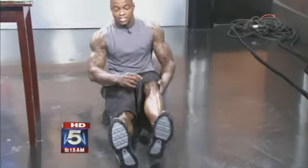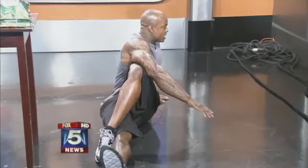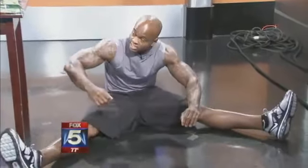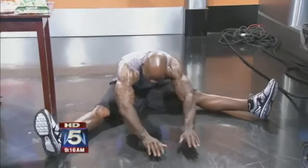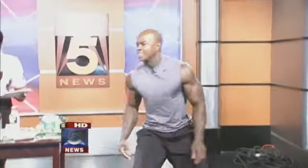Okay, that's one. The second one, you want to stretch your hip flexors and your lower back. Take your elbow on the outside and twist and hold it for a 10 count. And the very last one, you want to reach out, a deep stretch on that lower back, because a lot of runners put a lot of tension on their posture. So you want to stretch your lower back and those hamstrings and those quads again by reaching out, holding it for a quick 10. Well, that's quick. I think you popped something in your back, too. You loosened yourself up just a second there.